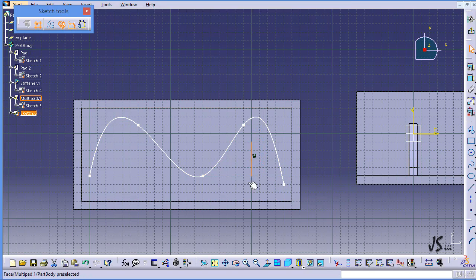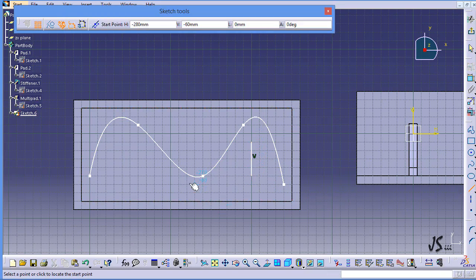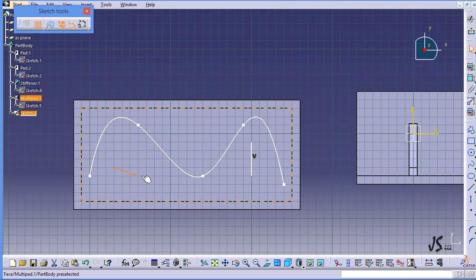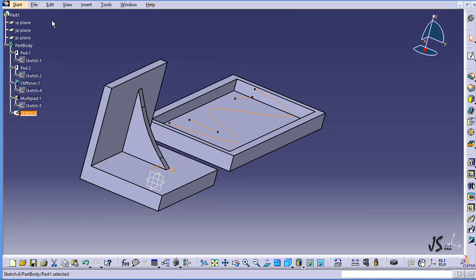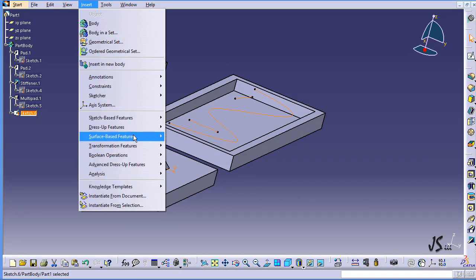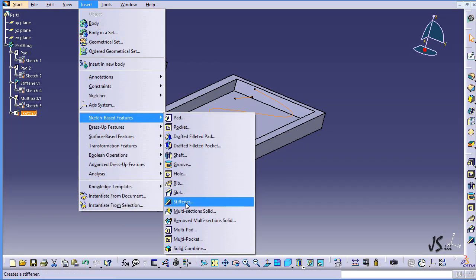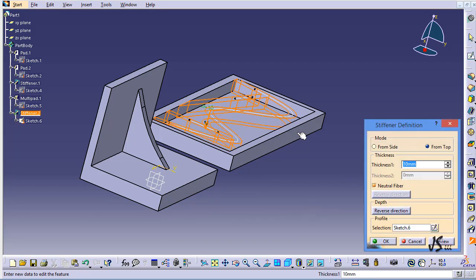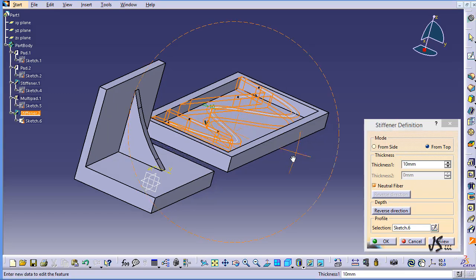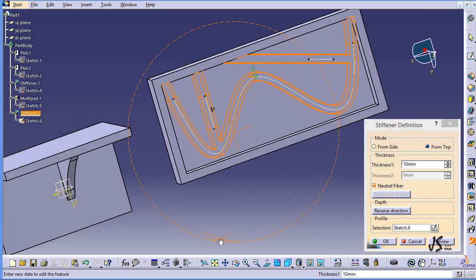Let's have some line here, and another line here, just to show you what happens if I select this. And all of them are going to touch a boundary. You can see that all of them are limited by a boundary. So I exit, and what I'm going to do is to go to Stiffener again, and I select this command, and in this case it intelligently understood everything, that it should be something like from top. I'm going to rotate it so that you can see the result as a preview.